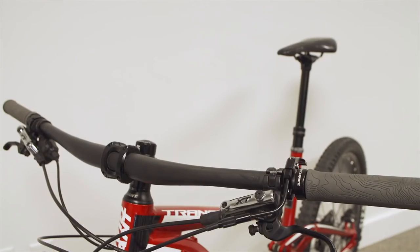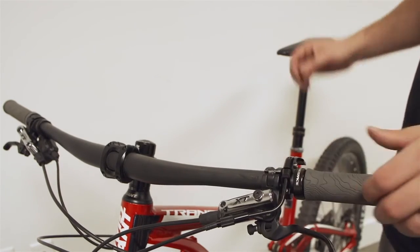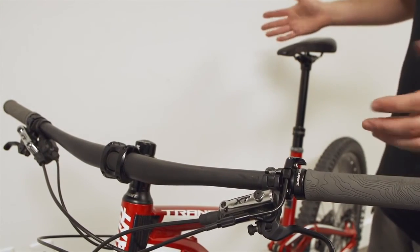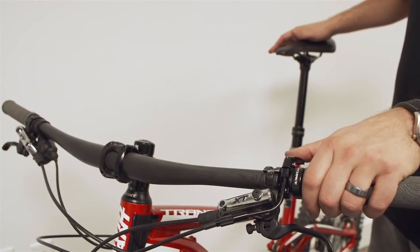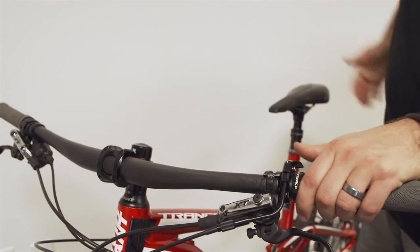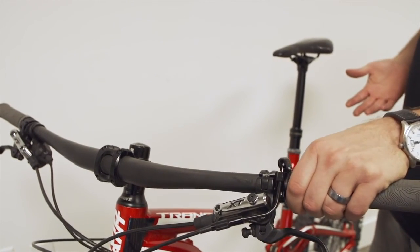routing. So here we have our installed post, our lever's on our bar, our tension is correct because we have a little bit of wiggle in our lever, and I'm just going to show you how this works. So again, on the left-handed position, depress the thumb, you should be able to lower the seat post, let go of the thumb, the seat post stays down. If you want to raise the seat post, you push the button again, and it goes to the top.